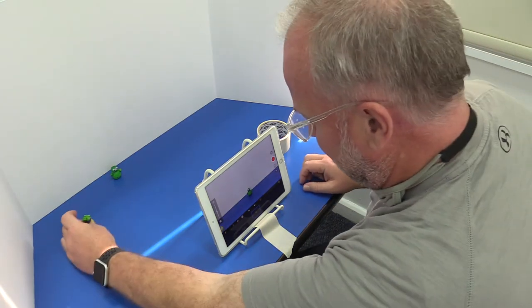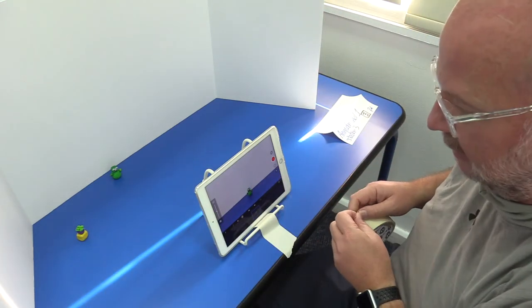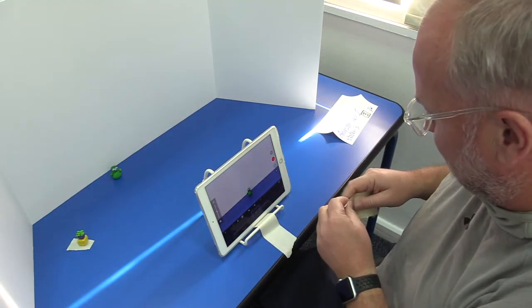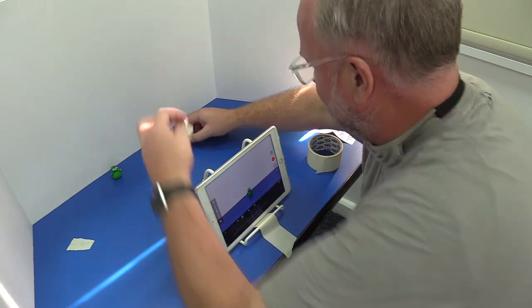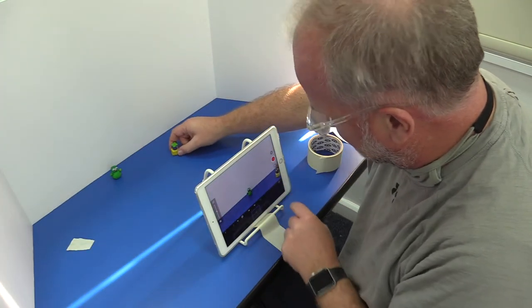Okay, so now let me just find out where the edges of my stage are. Okay, so he's outside of that. I'm just gonna put a little tape right there just so I can see that that's kind of the edge of the stage. And then the other edge of the stage here is... and he leaves about right there. Okay, so that's kind of my stage area that you can see my little guy.